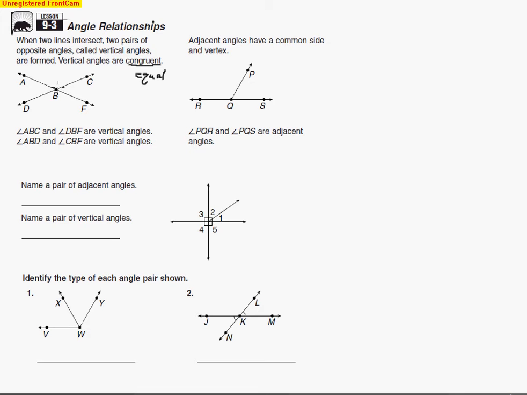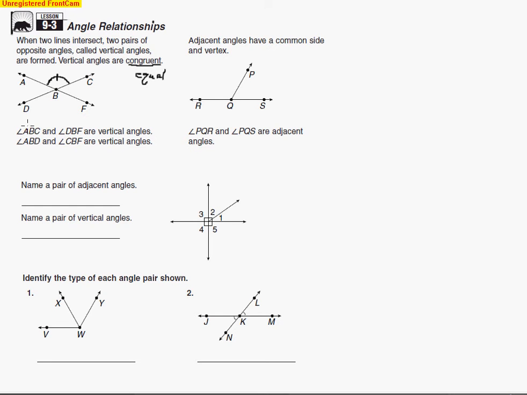They share a vertex. And so that's kind of where they get that name from, vertical angles, from this common vertex. So for instance, angle ABC. Now when you read an angle, the middle letter represents where that vertex is. So angle ABC. So they're talking about this one right here. And then sometimes they'll draw like a little shape around there, like an arc, and I'll put a little dash through this. And when I put this same arc with that same dash, it means it's congruent or equal.